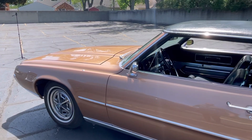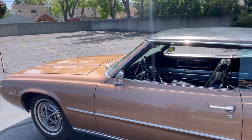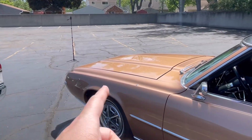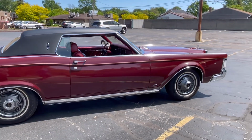So while it's the same chassis underpinning, at least this one's, I think, 3 inches shorter wheelbase because this is a two-door than the Mark III. Yeah. But it's amazing, this one is so much more architectural. This one has a beautiful lead-in in the front. So if you stand them side by side, I can point out a few things that are identical.